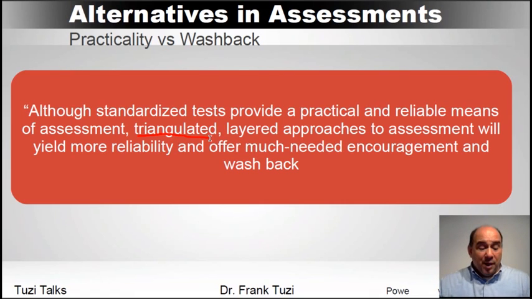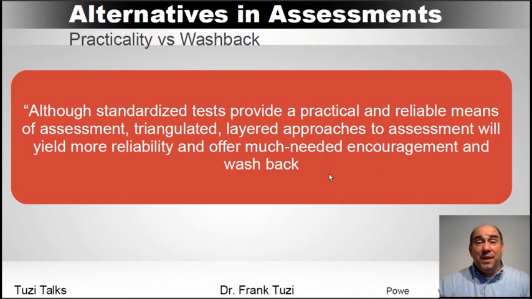Also means that you can work together with other people and provide different opinions as well. Again, it's going to be a richer description. It's going to be less objective in some sense, even though you're going to be using a rubric because you're dealing with language. But it's going to be a better description than simply a number. Quote, although standardized tests provide a practical and reliable means of assessment, triangulated, layered approaches to assessment will yield more reliability and offer much needed encouragement and washback.